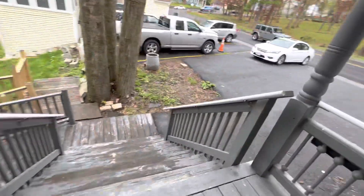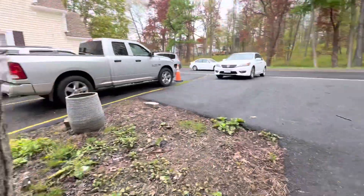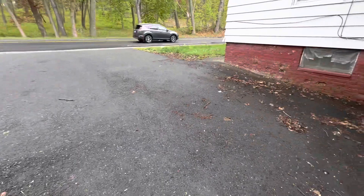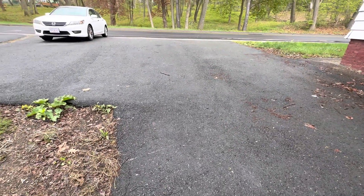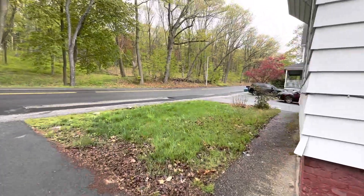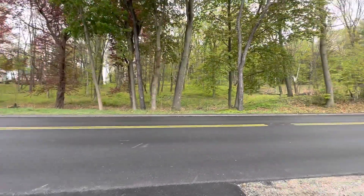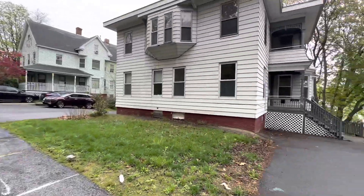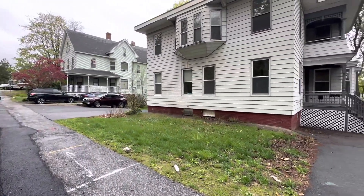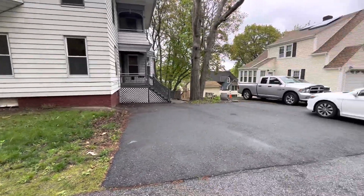All right, let's check it out outside. So these are the main stairs — they go down and then down to the left towards the backyard, and up again for the three-season porch. And here's the driveway — I'm parked over there. There's maybe enough room for three or four cars going across, so I would say three to four cars in this driveway. Front yard over there. That's the other half of the duplex unit, and this is May Street. The arboretum is over there — a field of trees. So it's kind of secluded — not too many neighbors. You've got one on the other side. That's 146 on the left, and 144, which is the vacant one right here on the right.